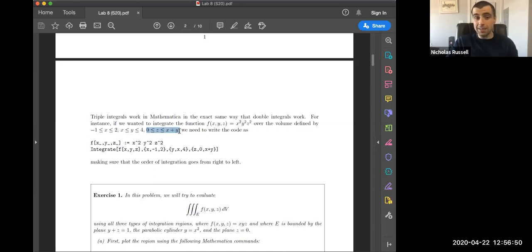part. I'm integrating with respect to z first because it's dependent on 2 variables, right? So it has to be at the end. And then I'm integrating with respect to y next because it's dependent on 1 variable, and so I'm going to be able to just integrate it there. And lastly, x is just a constant, so I'm able to integrate that last. Has to move from right to left. You have to make sure of that.